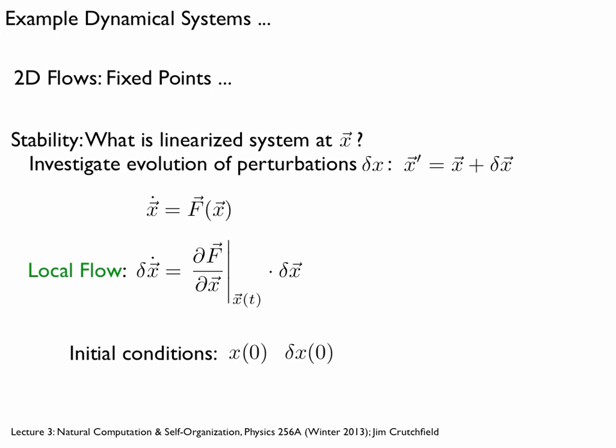Same thing, exactly the same move. We're at some point in the plane, and now we have a little vector perturbation in some direction, delta x. I plug that back into the 2D differential equation, the set of two first-order differential equations. Do my algebra, expand to lowest order, drop everything in magnitude of delta x squared, and I end up with the original differential equation and the local linear system.